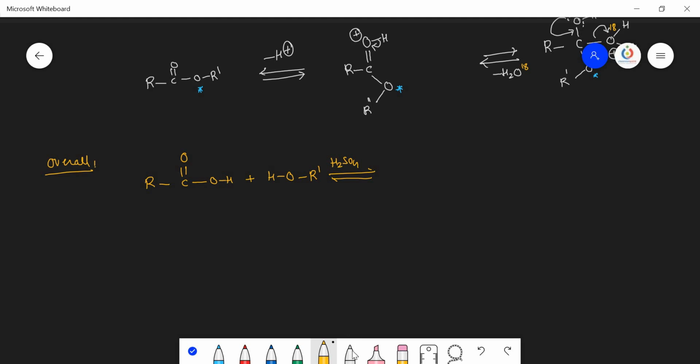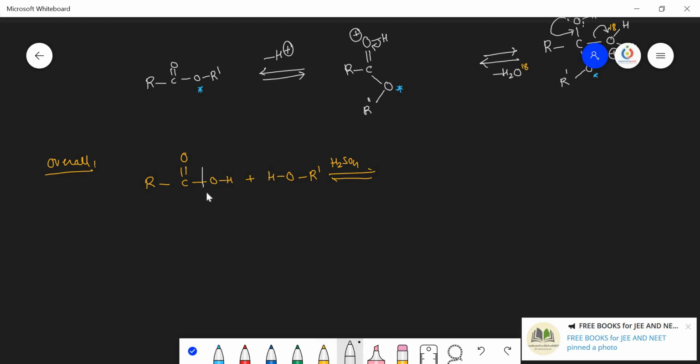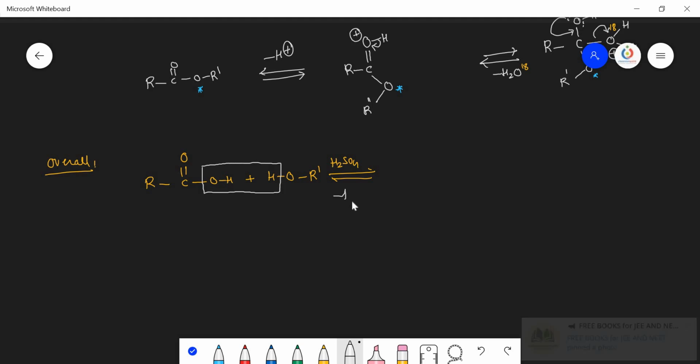Now you need to remove the water molecule during the esterification. So in that water molecule, OH is from the carboxylic acid and hydrogen from the alcohol. So this shall be removed as the H2O. Okay, so afterwards, R C double bond O, O R dash. So the carbonyl oxygen is not disturbed. Oxygen of the alcohol is also not disturbed. Only the OH group from the carboxylic acid and hydrogen from the alcohol is removed.